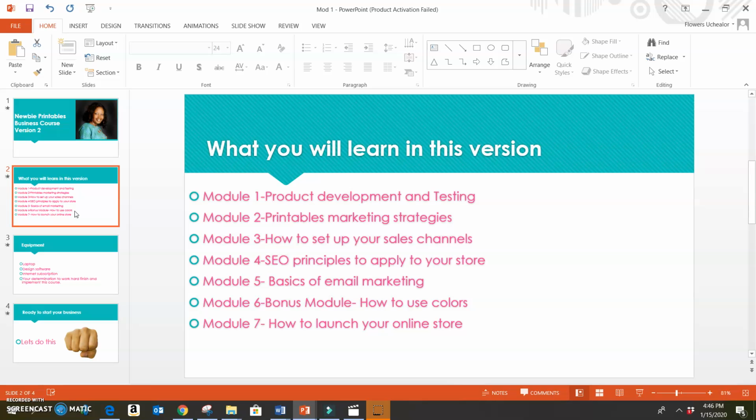I will now go on to teach you about the basics of email marketing. I know that by the time I get to that module, a lot of people will be like, okay, why do I need to do email marketing? Because email marketing will save you a lot of money on adverts and save you the costs of remarketing. Think of it, if you don't collect the email of people who come to your store to buy your products, what is the use? Every time you need to go out there and still advertise and still try to get customers, and you don't have their email, which means you cannot market your future products to them.